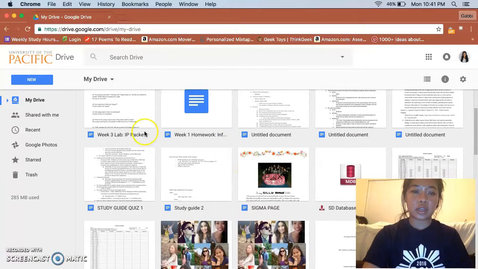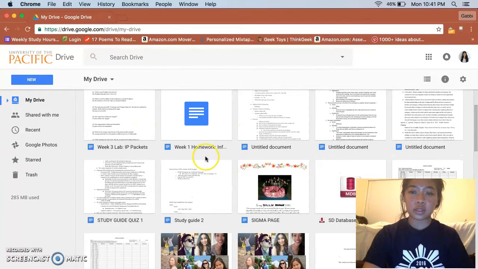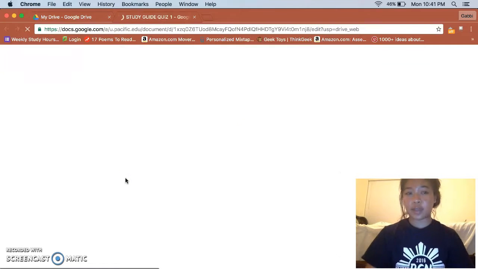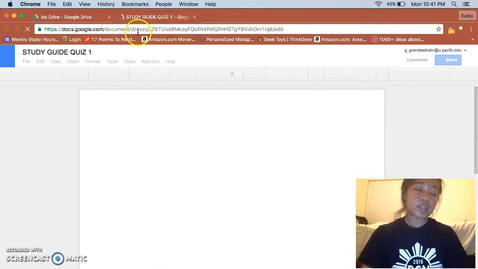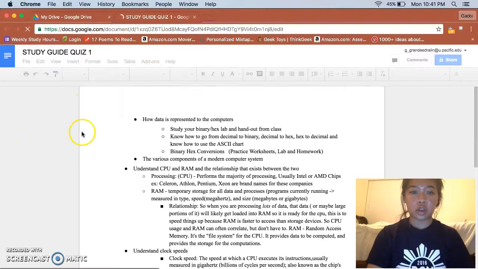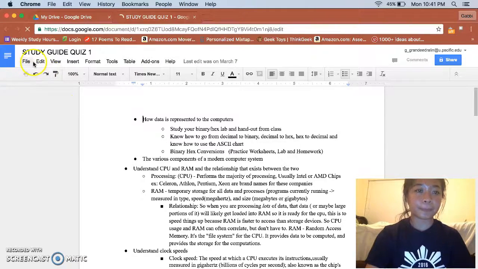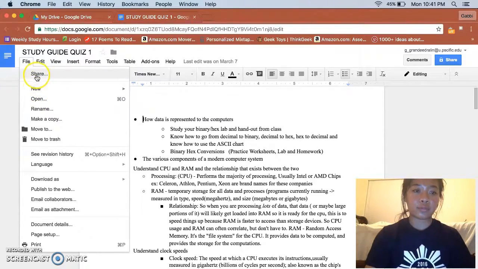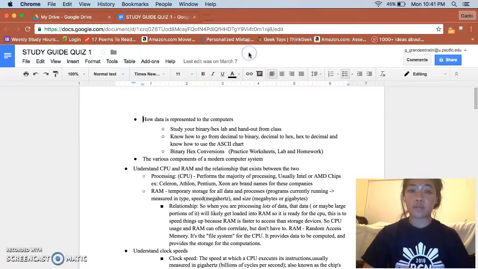And as you can see here, I can access any of these as long as I have the internet. So this was a study guide that I used last year in Comp 25. And as you can see, I can create more documents, or I can also share it with other individuals who have access to Google and Google Drive.